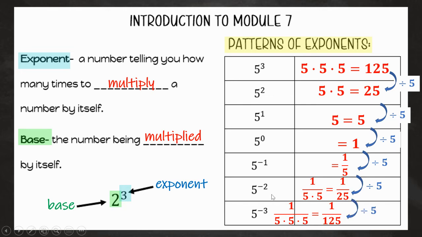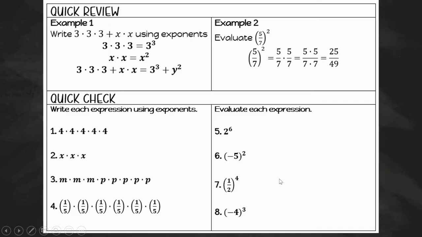So we should see that as our exponents are increasing, we are multiplying by another 5. And as they are decreasing, we are actually dividing by 5. So that's the same for any case, whether it's a number or a variable, there is a pattern to our exponents. Okay, so this is a quick review. This was posted for your due now. You should have already completed your quick check, but if you did it and you didn't get it all correct, let's review the correct answers.